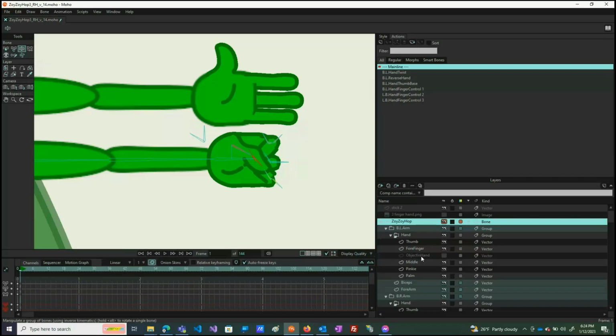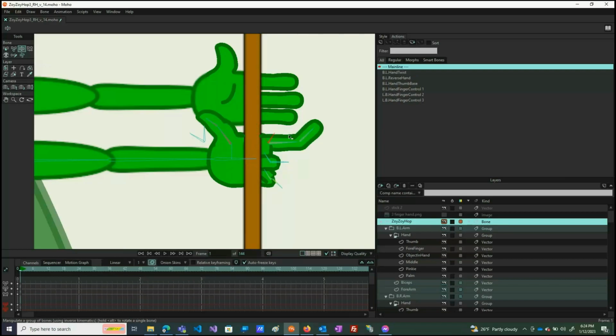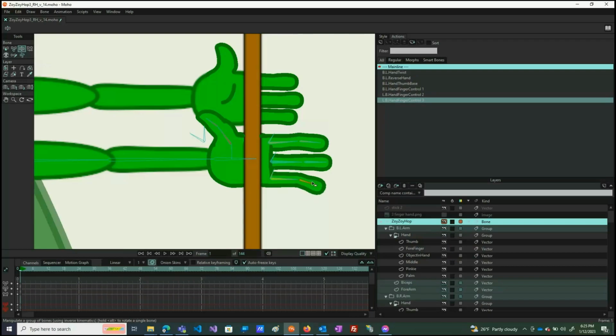Okay, so we can also include an object in the hand. So if I go to this bottom left hand, you can see I have an object in hand and it's turned off. So we simply turn that on, and now you can see, well, it's not holding it, it's just the object is on top of the hand. But we can move this lever and make those fingers grasp that object in any manner that we want.